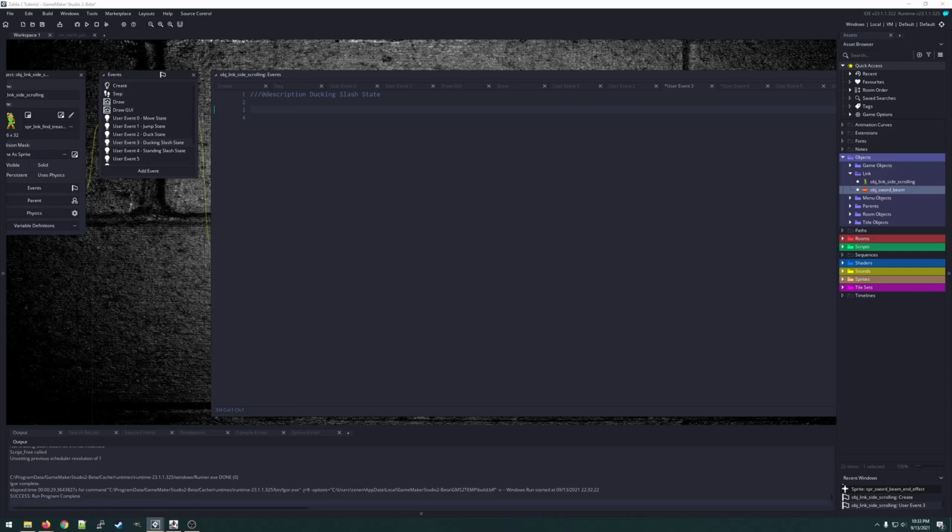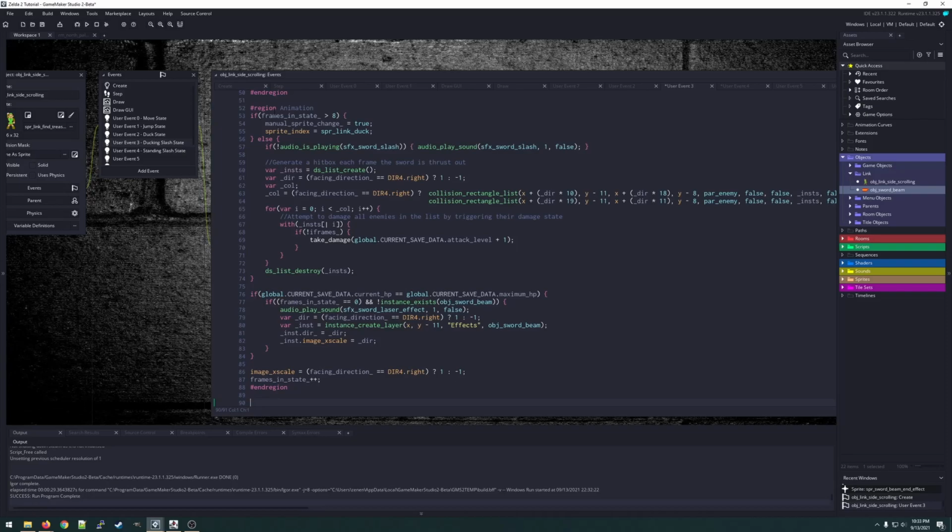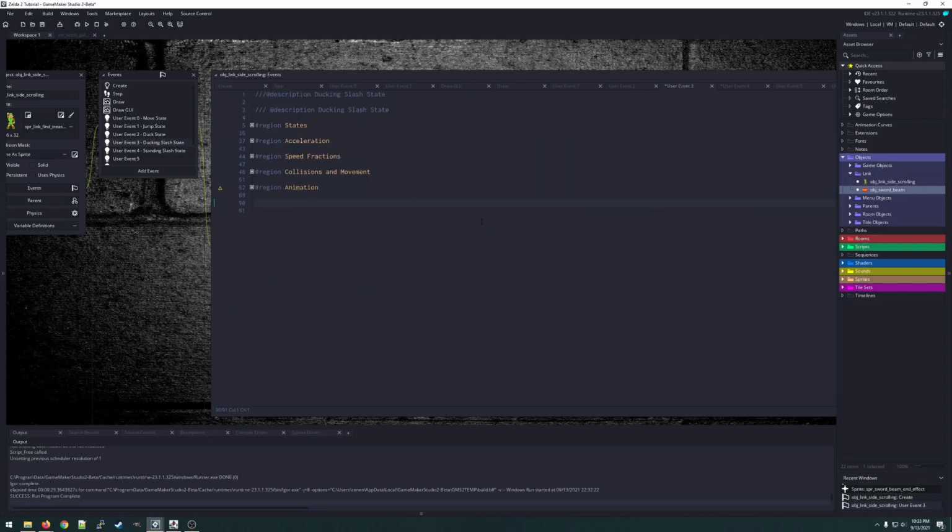And well, I'm going to copy from my setup. You can copy from your setup by basically copying the standing slash state, and then we're going to edit in some of the duck state stuff to it. So as you can see, the ducking slash state can go either into the jump state, the duck state, or the move state.